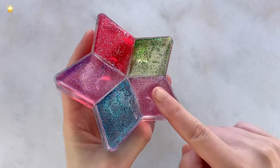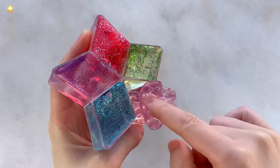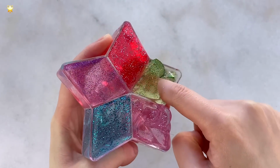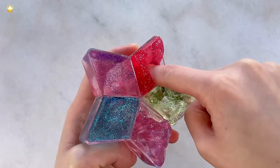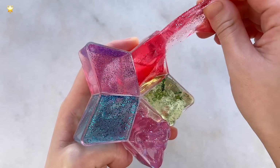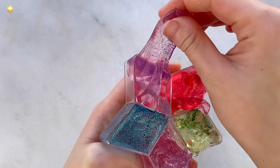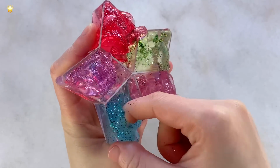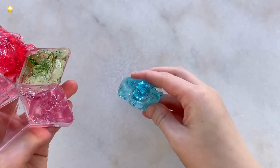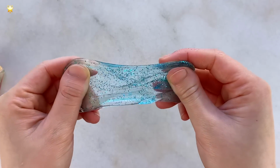And overall, I'm going to start off by saying that this is the best $2 slime I have ever purchased in my life. I might find better ones in the future, but as for now and for all the slimes I've purchased before from like Five Below, Walmart, all those other shops, this one is probably the best one. For only $2, you get a colorful putty slime that has cute glitters in it, doesn't smell awful, and is actually kind of stretchy. It definitely has one of my favorite clear putty textures.